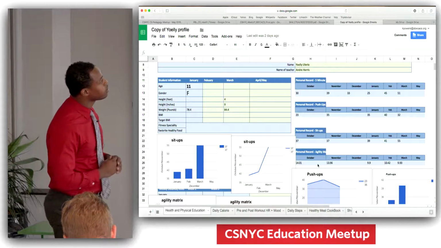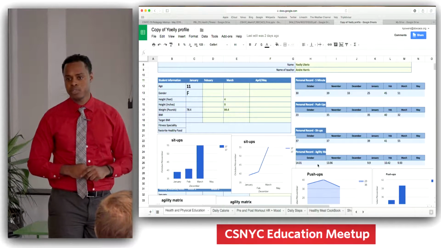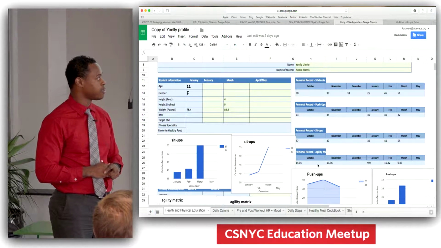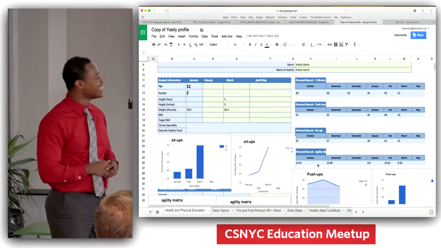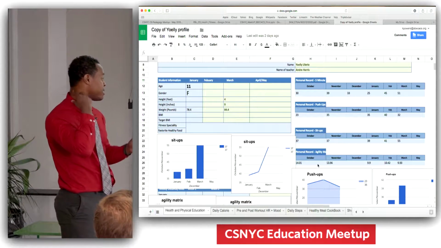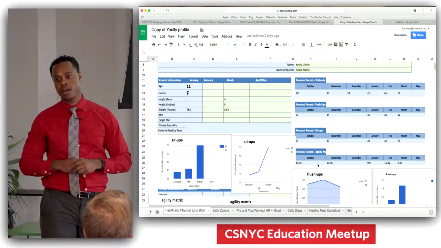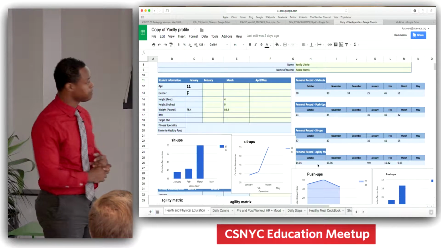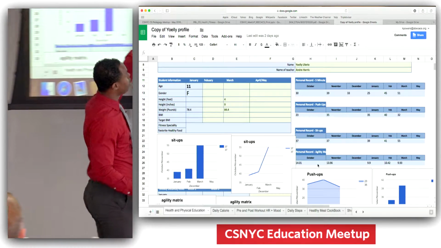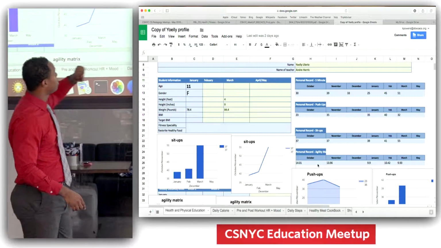So they have their 5-minute laps, which is at the front. So they're going for about 30 meters. How many laps can they commit to in 30 meters in 5 minutes? They have push-ups. Everyone knows what a push-up is, right? So we have sit-ups and we have something called the agility matrix. And the agility matrix for us means that you're using information from the environment to calculate the best method available to get from point A to point B. Our students have been plugging it in from October all the way through March currently, and so on.